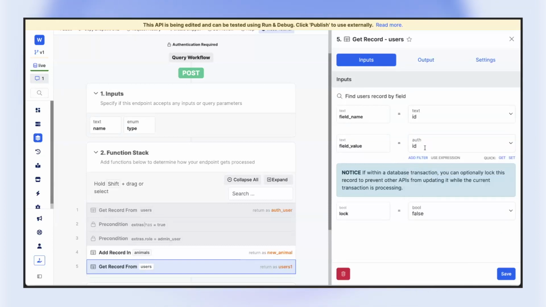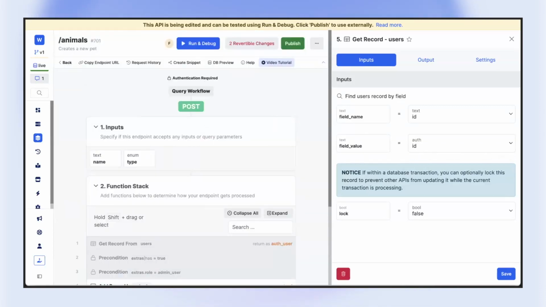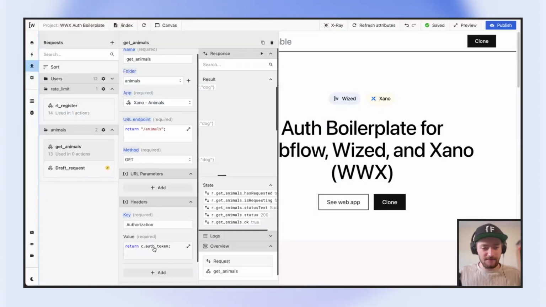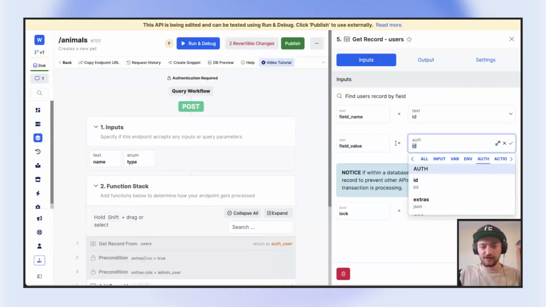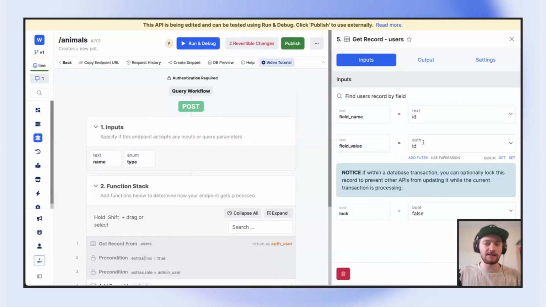And this is a very, very useful feature in Xano. What this is going to do is, in this auth token that we're sending over, when Xano gets that, it knows what user is tied to that token and it knows what their ID is. So Xano will get the ID of the user from the auth token and it will find them based on the auth token. So that means whenever someone uses this, it's going to get the record of the account that they're logging in with, because Xano has those two things linked together.